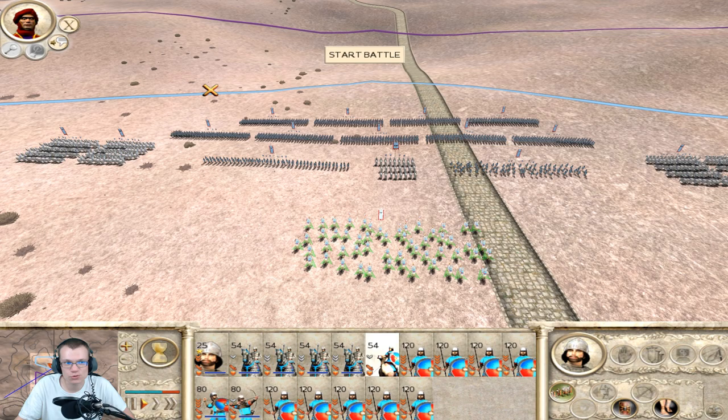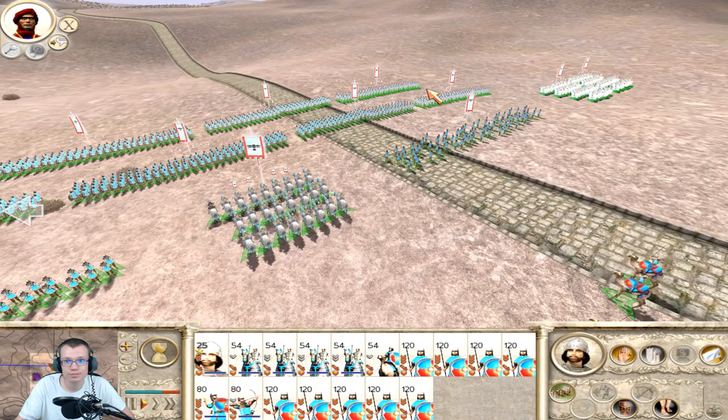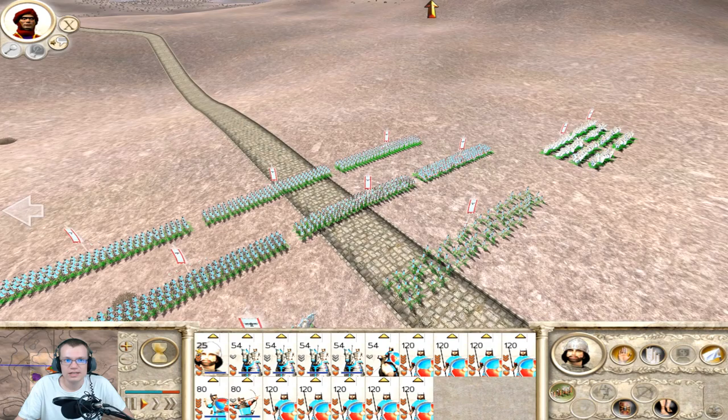They're over there, on a hill. They decided to deploy on the hill. Figures.